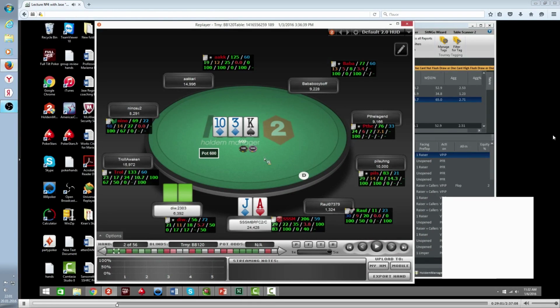So blind versus blind, our opponent's range, when he calls our raise from the small blind, is going to be super wide. Therefore, we're going to want to be c-betting a lot of boards, especially ones with high cards, I think, because we can rep more high card hands than our opponent in this case. And of course, with a gut shot and a backdoor flush draw, I definitely want to be c-betting this board, blind versus a wide range. So we bet half pot, which I think is fine, and get called.